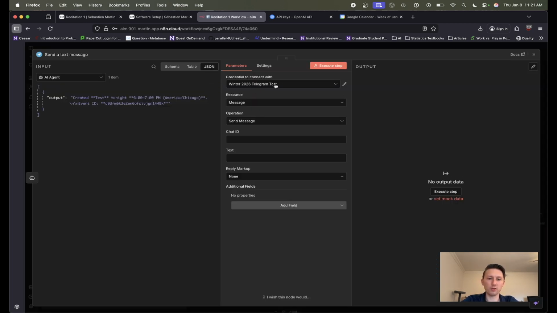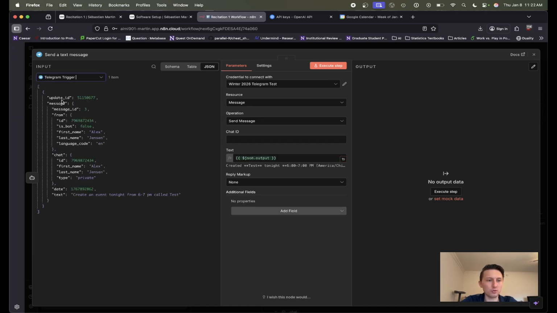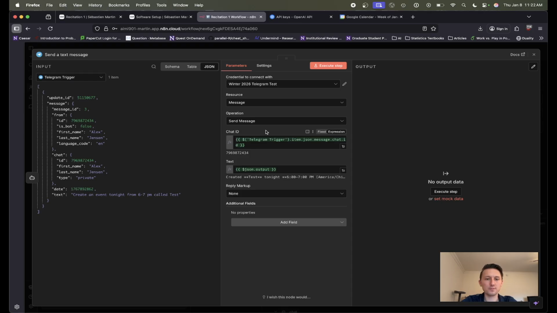We have the correct credential, message, send message. We need a chat ID, so who are we sending it back to and where? And then the text. The text I'm just going to pull from the AI agent. But we can get the chat ID if we go back to the Telegram trigger. We look for chat ID, and then I'll pull this in. And now let's try that out.